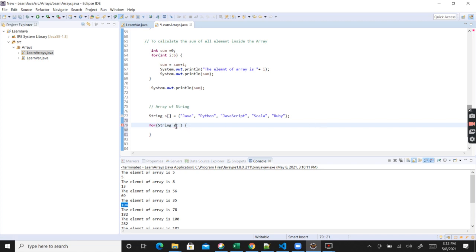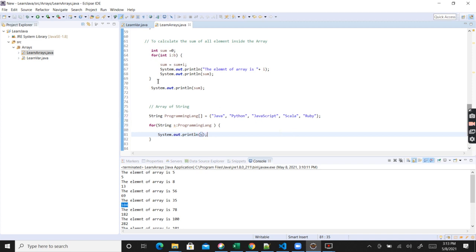So let's say, okay, I will use s, but I will change the name of this. So let's say programmingLang. I know it's a big name, but let's use it. So I will give the array name and I will print the s, the counter.